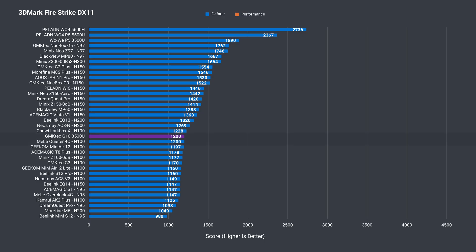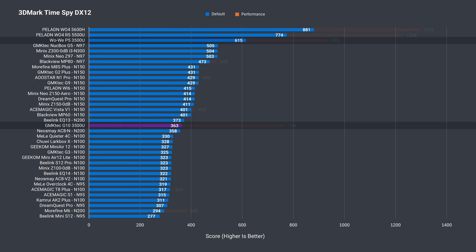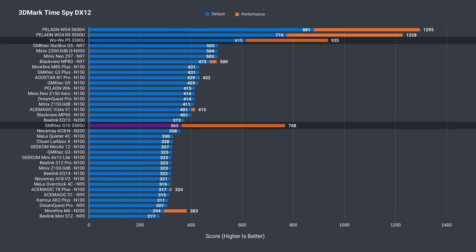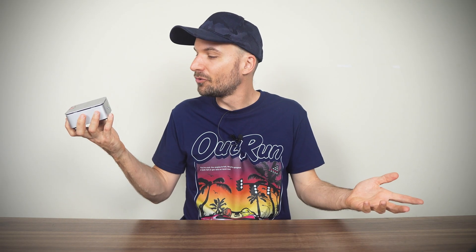3DMark shows the iGPU matching an Intel N100, which is a bad result for a U-series. Luckily, with performance mode enabled, we hit a number far above that. Still, the P5 did much better again with a 35% improvement. On DX12, the P5 has a 22% improvement with the best scores. Finally, Steel Nomad Lite shows the AMD iGPU beating all of Intel's in either balanced or performance mode. All in all, the performance out of the box is dismal, and I'm not sure why you'd ship it this way. The G10 is only worth using in performance mode at all times.